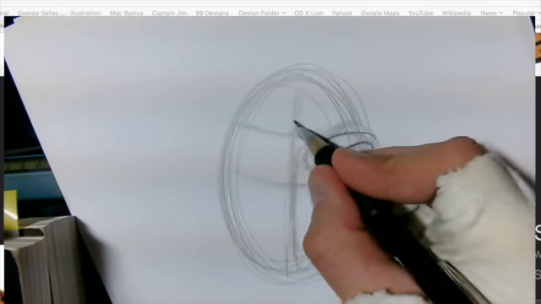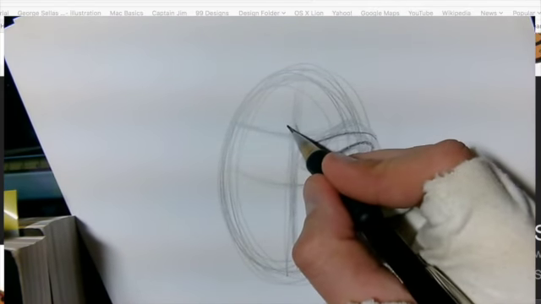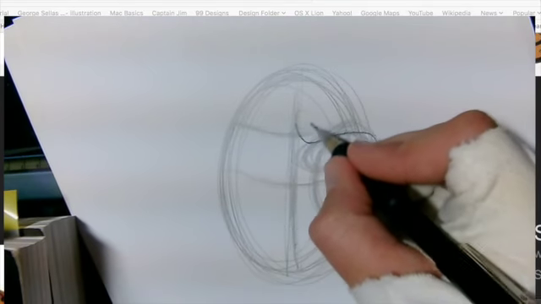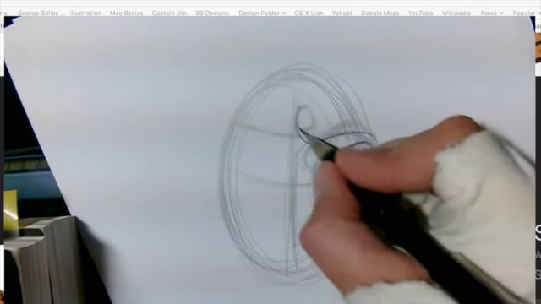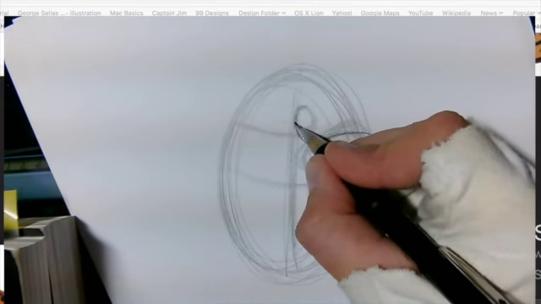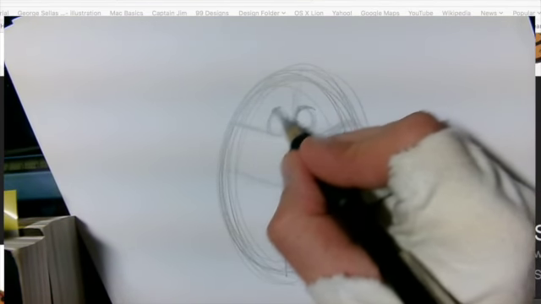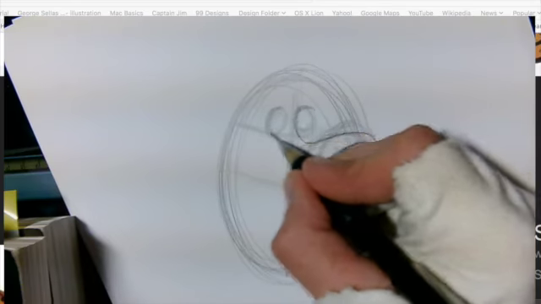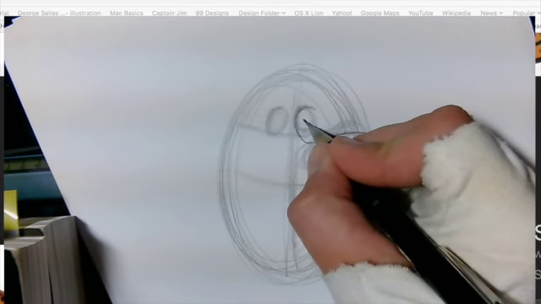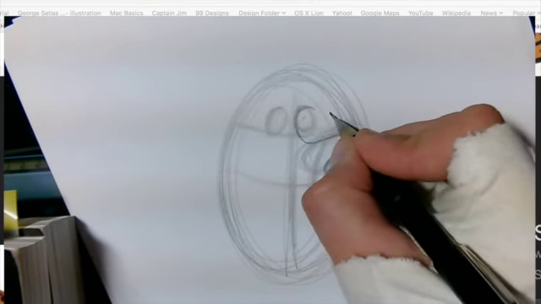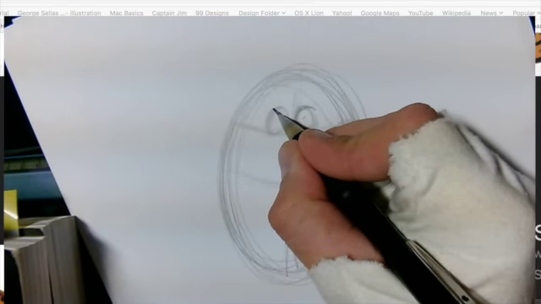Now on either side here I want to make sure I put two circles. The first circle is going to go right here so that it slowly connects, just like with this one, and my other circle is going to be just a little bit over on the other side of the line, because Scooby-Doo's eyes are very often close, not too far apart from this middle line.